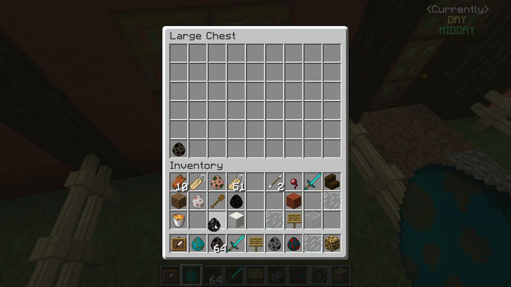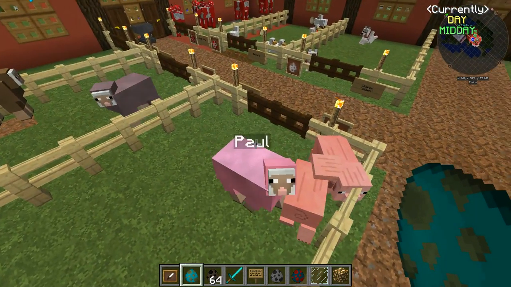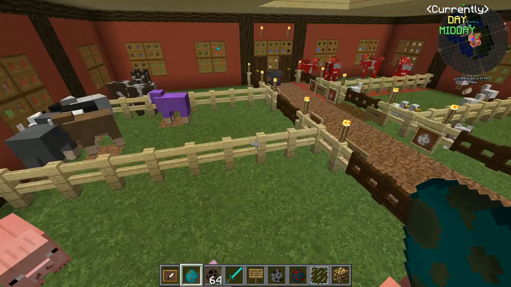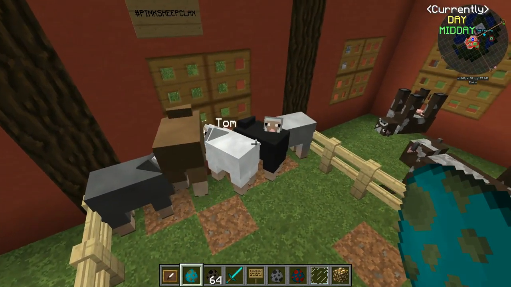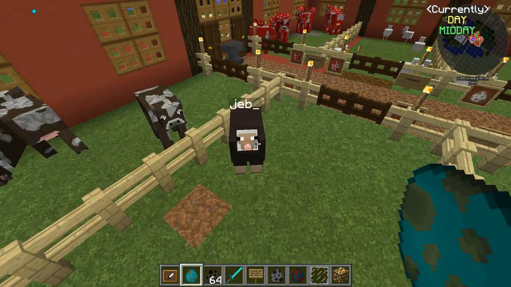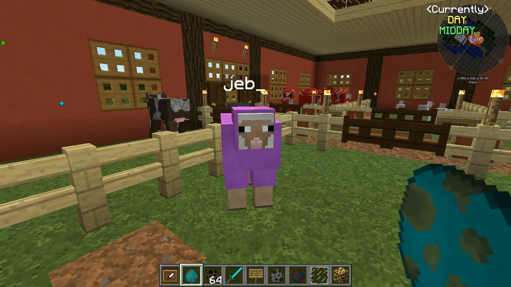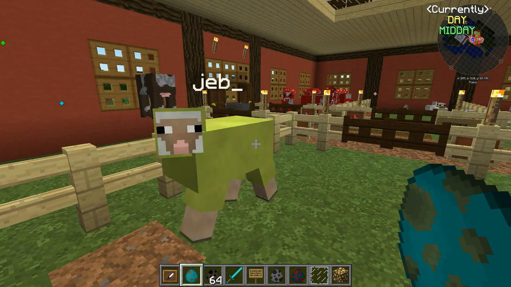This guy has despawned. Let's put... This is a cave spider. Yeah, you stay in there. These are my favorites by far. These are the Shulkers. These guys are so weird. Oh my god, they're so funny.